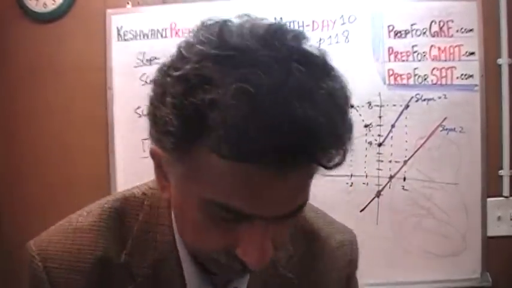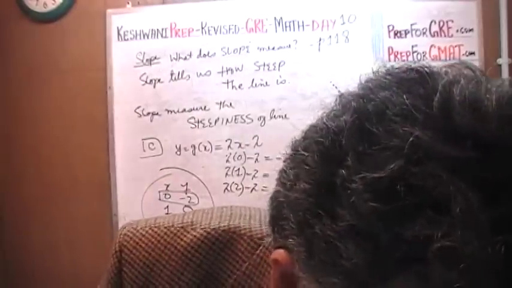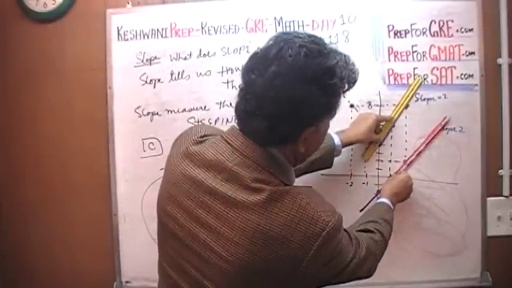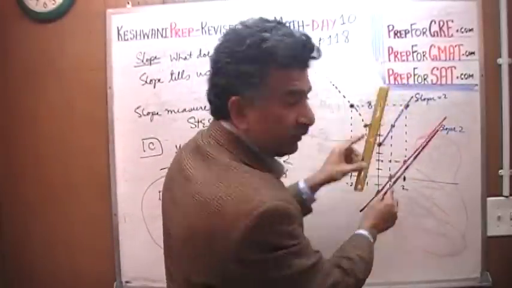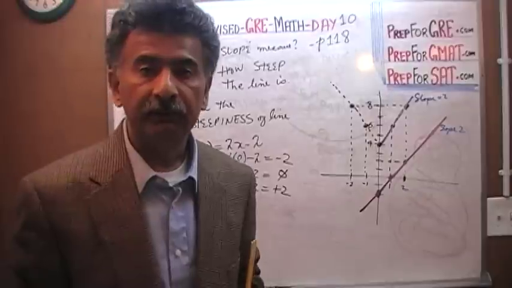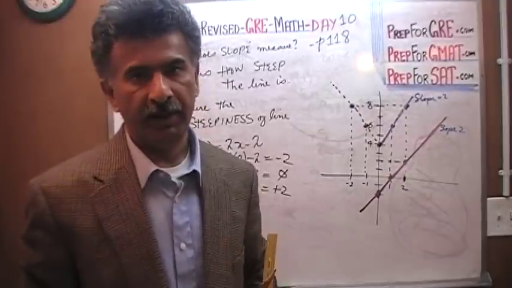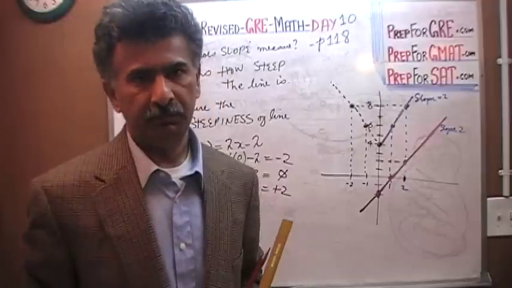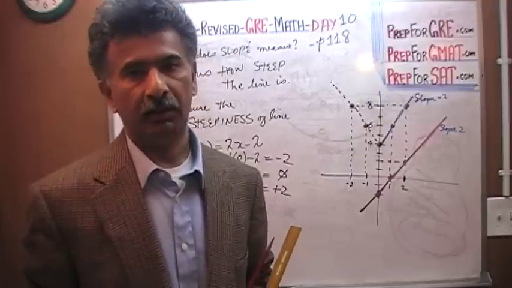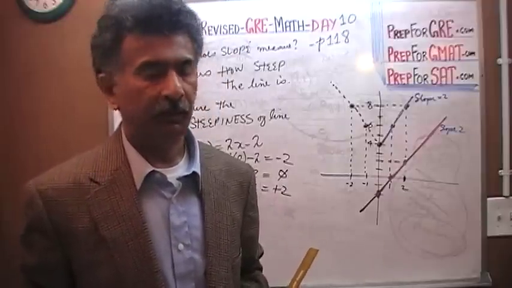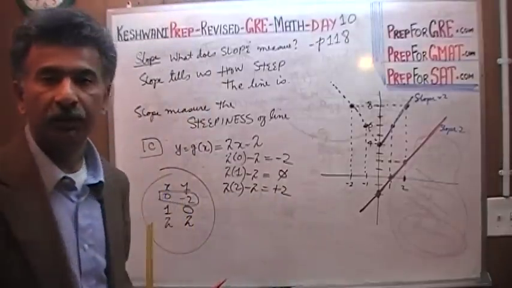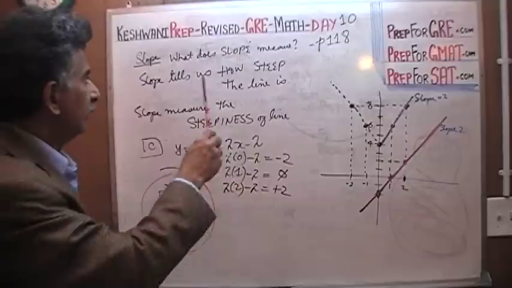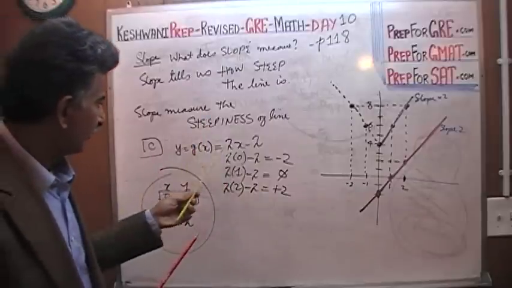If you have two parallel lines, what happens? Here's a line that goes like this. Here's a line that goes like this. They are parallel to each other. What does it mean when you have parallel lines? It means they will never intersect. That's what it means for two lines to be parallel. Answer choice C is not the answer, because the question was which of these five answer choices will intersect with the original graph. C will not intersect because it has a slope of 2.